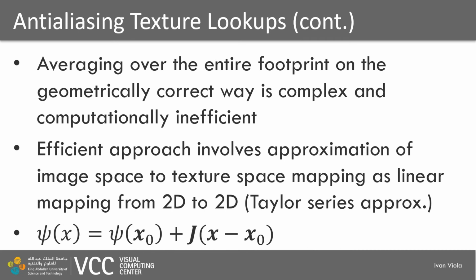So I already told you the secret what to do in order to get rid of the moire effects. We need to basically calculate the overall footprint of our pixel in the texture space and then perform the actual averaging. However, one thing which I didn't tell you is that in some cases this mapping of the pixel onto the texture space results in very wild shapes. And this calculation will be highly computationally inefficient.